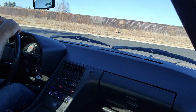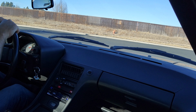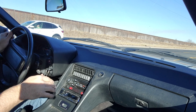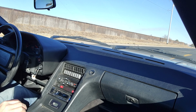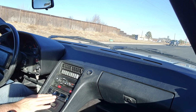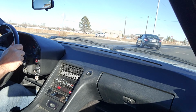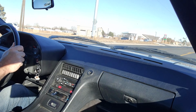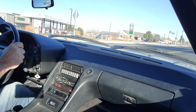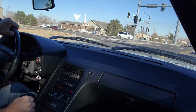Oh, look at that. There's an SS Camaro from the 90s. There's lots of dynos to show this car put up. Over 300 rear wheel horsepower after those mods. So it definitely adds some power. And sounds so much better. Beautiful sounding V8.